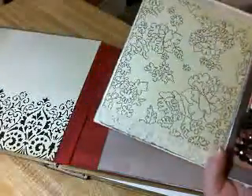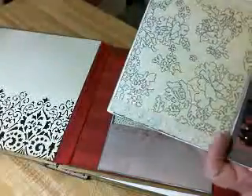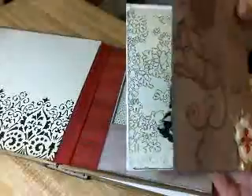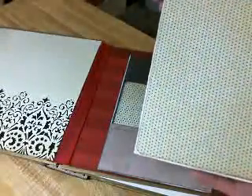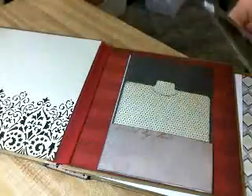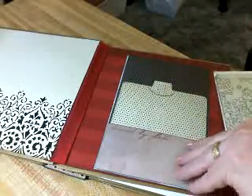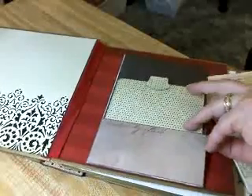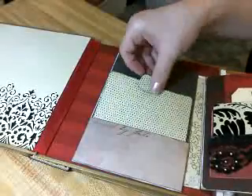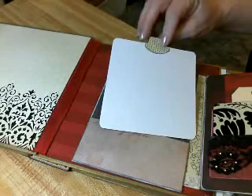Then on this one, she can put a big picture here, and there's room under the lace to stick some of the edge of the picture in there. And then on the back, another opportunity for a big picture. And then on top of the envelope, where this goes in — I made a pocket here, and she can put a picture there, and then she can put a picture and some journaling on the back.